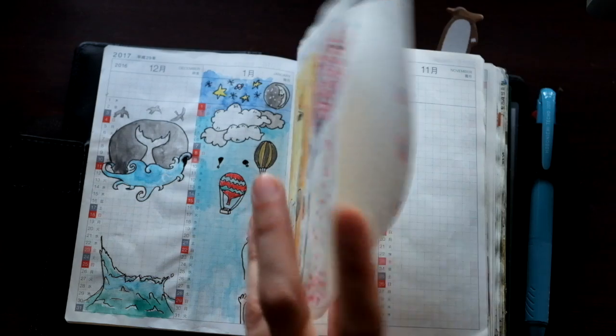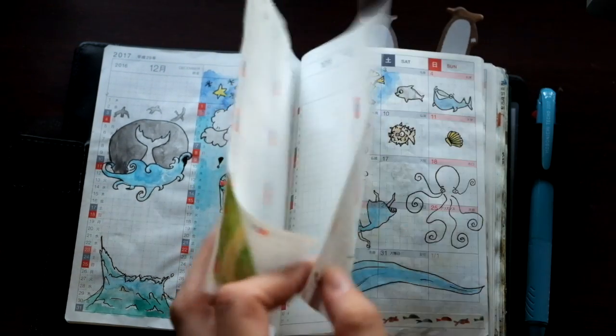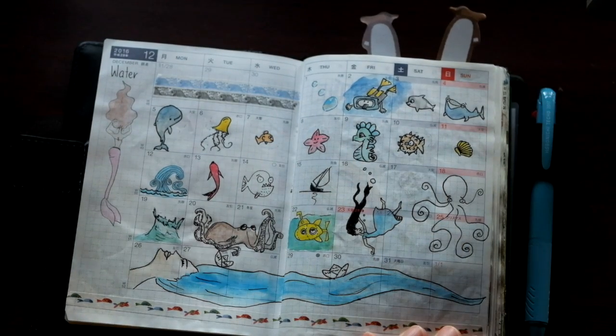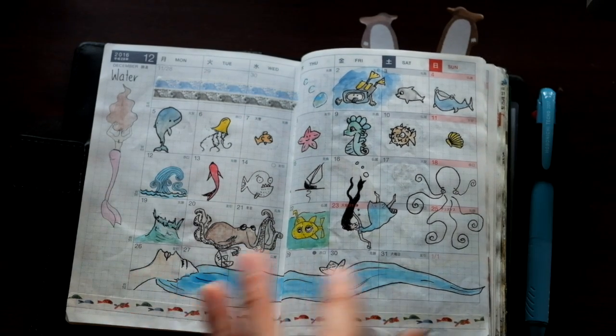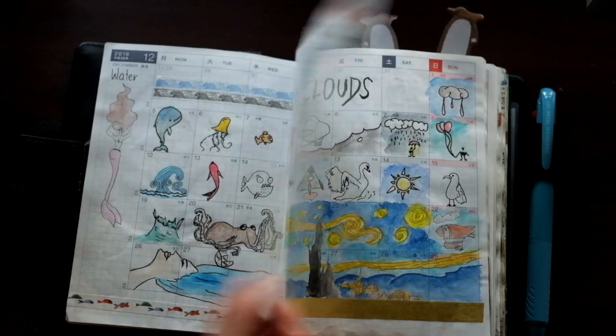The original was amazing, and I tried to reproduce it a little bit. Again, I am not trained. This was the first time I drew in a long time, and it shows. And this was the page for December. It was a lot of doodles, what I felt like I could maybe try at the moment. This was a tutorial. If you saw the image, it's like photoreal. It's amazing. But I found a lot of stuff like that.